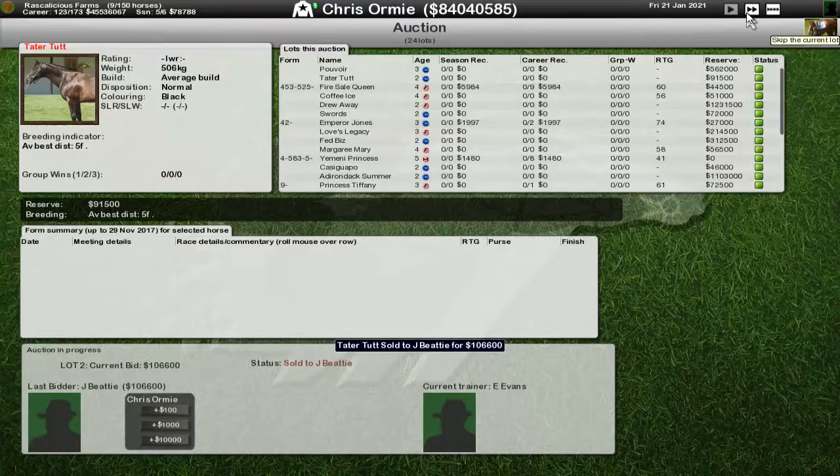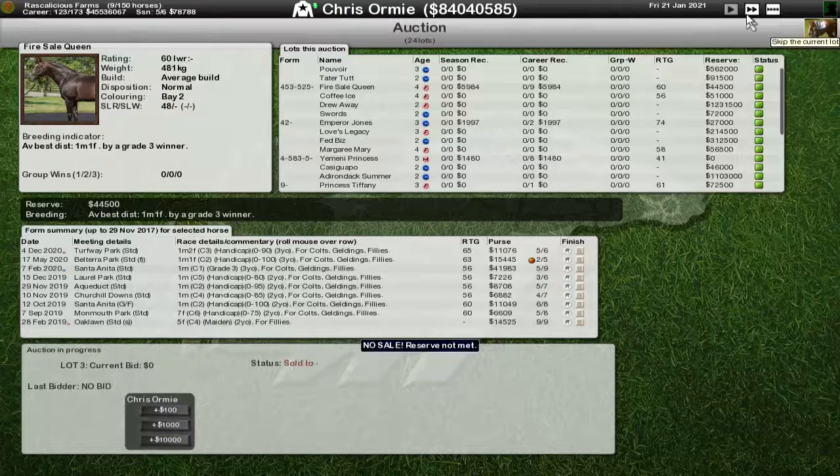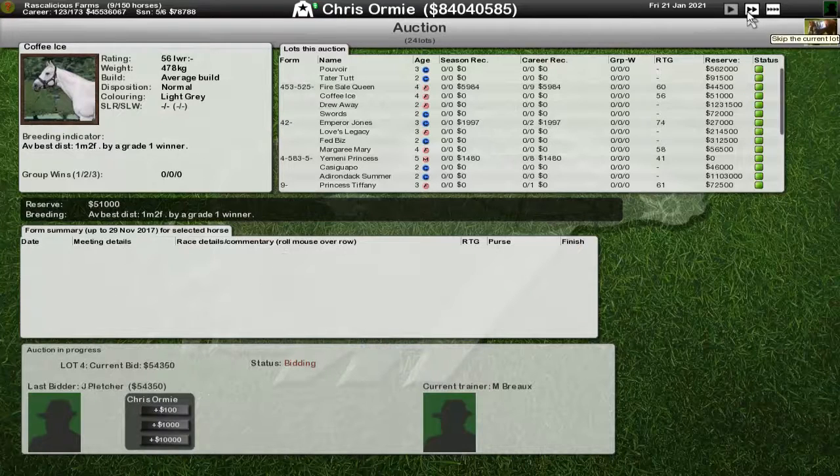We have 84 million in the bank. Why wouldn't we go and take a risk? This has been a very successful save in terms of gambling to begin with, to get about 20 million, 30 million to begin with, to increase the facilities. And now we find ourselves up at 84.